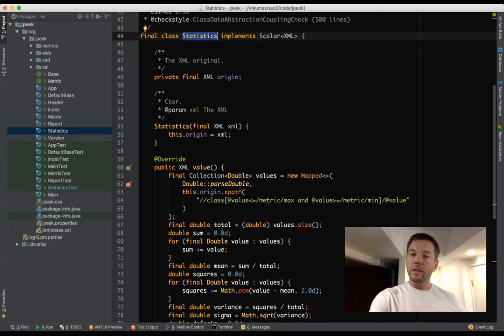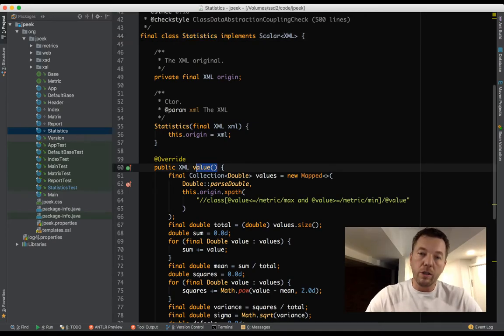It was an XML document which was small, and then I decorated it in this Statistics class, and I wanted it to become a bigger XML document. Instead, it's more procedural right now, so I encapsulate the original one, and then I call this method value in order to retrieve the produced one.